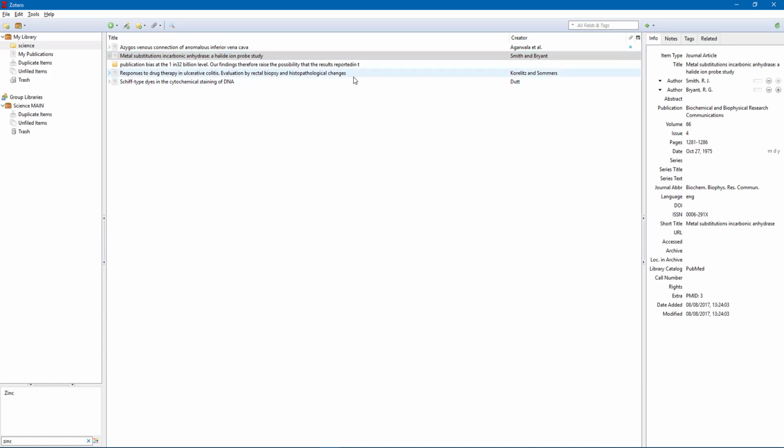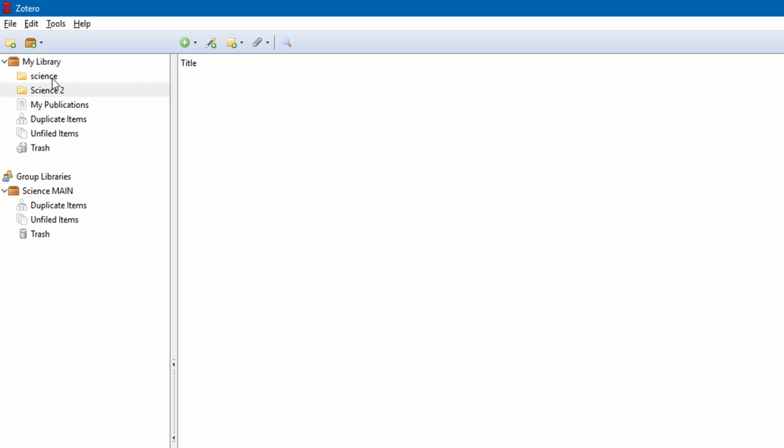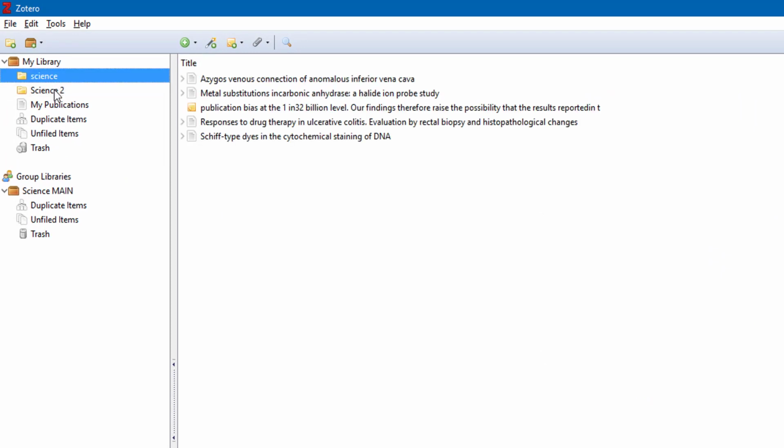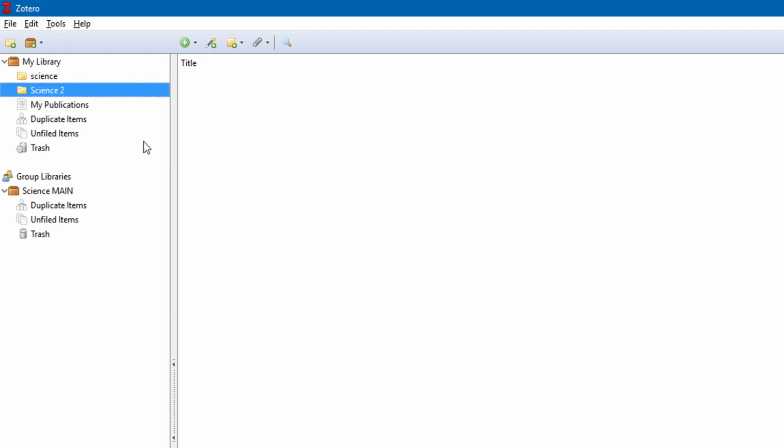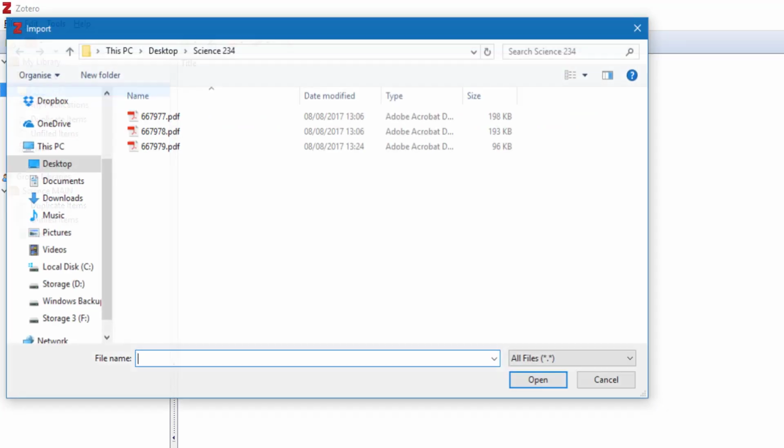But what if you've already downloaded a PDF? Well, we can give that a go as well. So let's import a PDF into my science. Let's create another folder. So I'm going to select top left hand corner and call this Science 2. Don't worry, I haven't lost everything in Science 1, it's still there in Science, my original folder. So Science 2, I want to import PDF, but you can't import it using the import button, look.